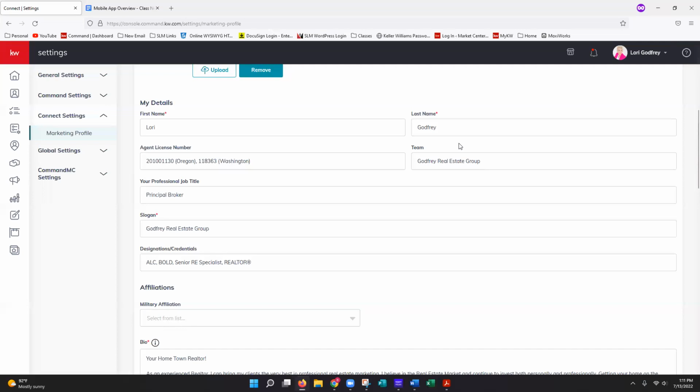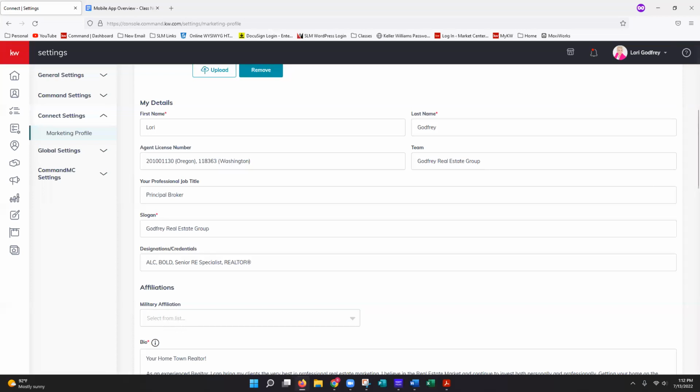As far as your name and your license number, in order for those to populate on the mobile app itself, they do also need to be correct within Winmore, which is something your office has access to. And for your name to populate correctly, we've seen this not only pull from Winmore, but it also seems to have something to do with the white pages through MyKW. So in other words, if you have a name change or if your name is not showing up correctly, there are a couple locations that do need to be checked.